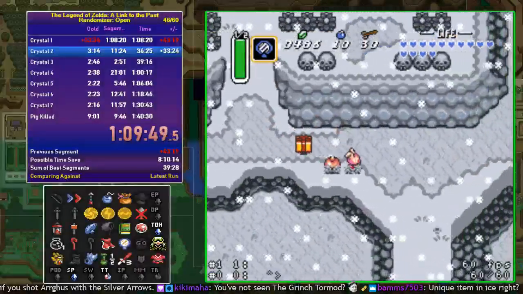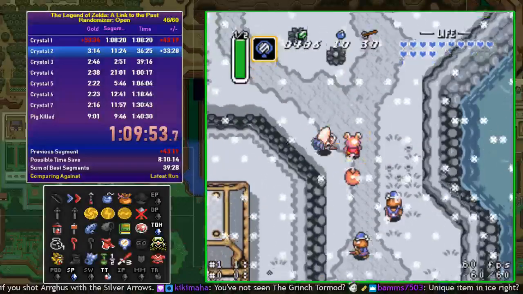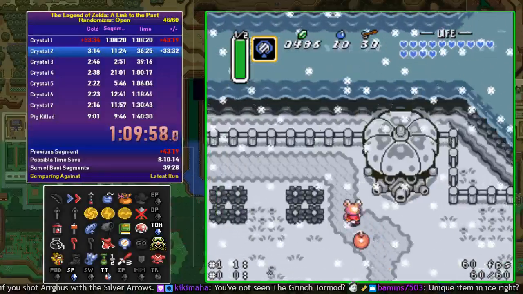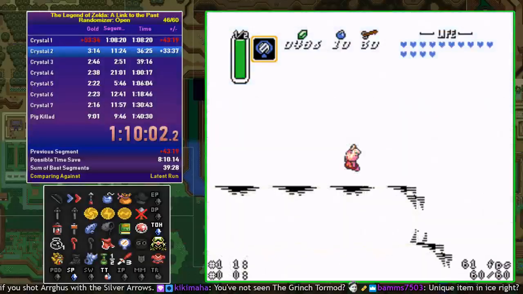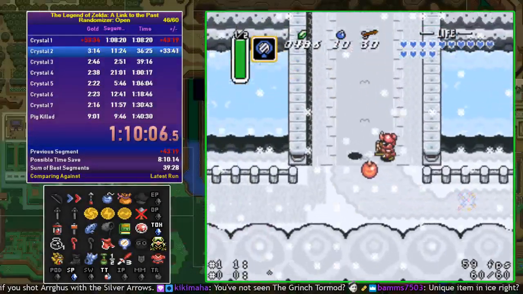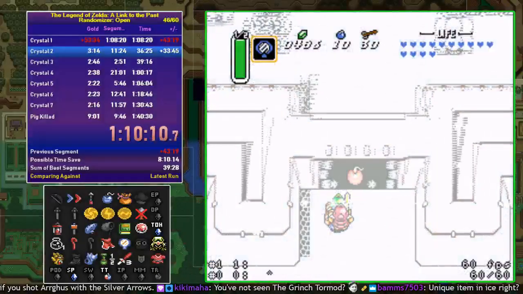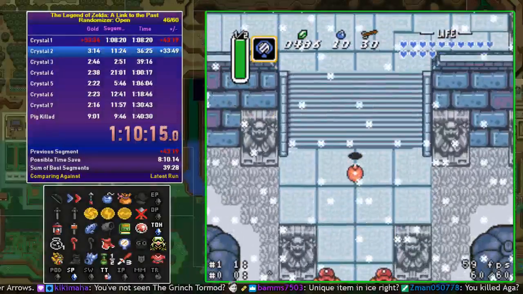My game plan at this point is to work my way around, get this, work my way over to the island, check that, and get into Ice. Yep.